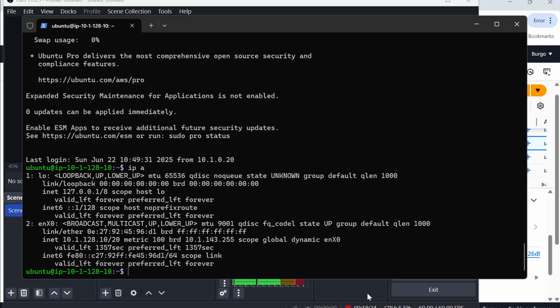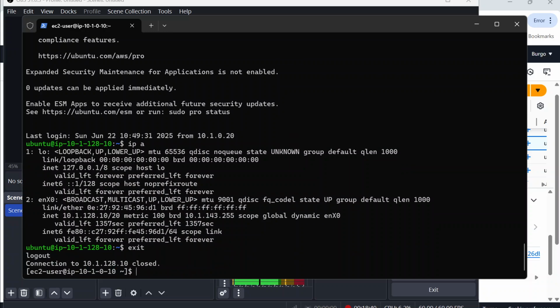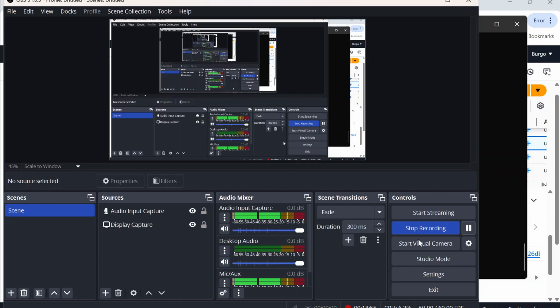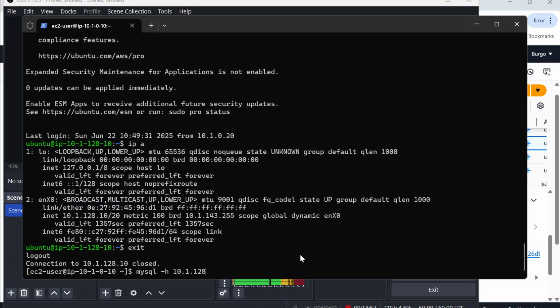Next we will... what's the next? SSH into the email server. So come back to this. Actually, code share. Actually, what I'll do is, if I can remember correctly... Alright, so I'll just prove that the MySQL server is actually set up.